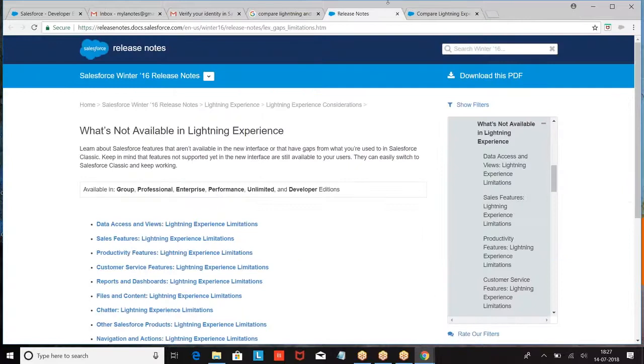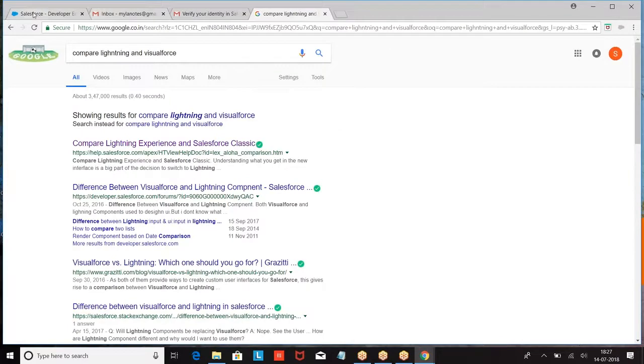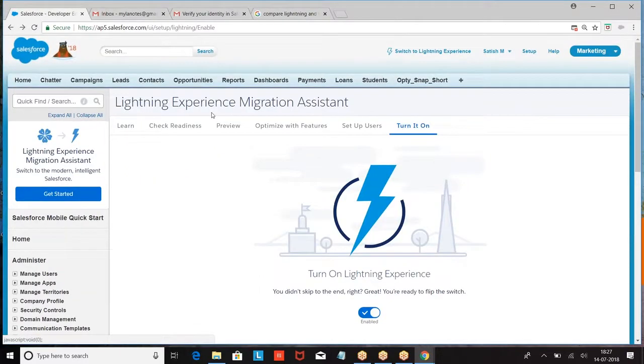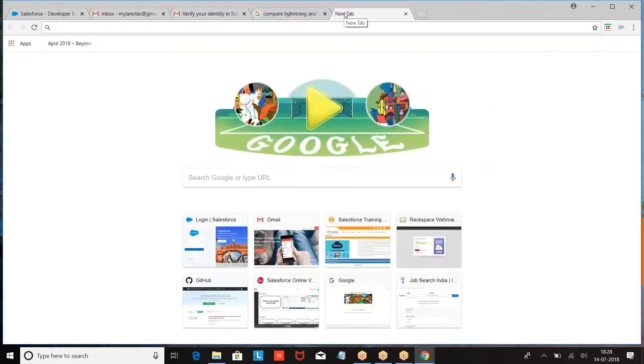Okay, let's start with the next one. How to start with your Lightning. If you want to start with your Lightning, the primary thing is you are supposed to create a domain. Why a domain? What is the advantage of having your own domain? Right now, we are going with login.salesforce.com. If you create a domain, what is the extra advantage we are going to get? If I create a domain, I can customize my login page. Right now, whatever the standard login page you are getting, that can be customized. Example.